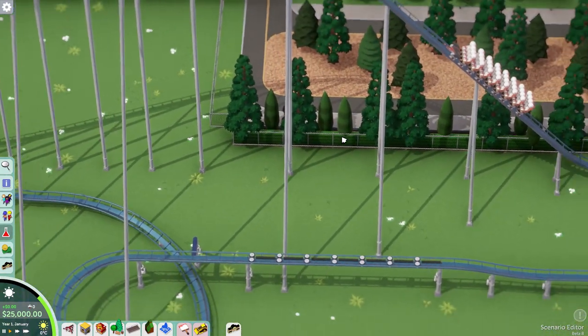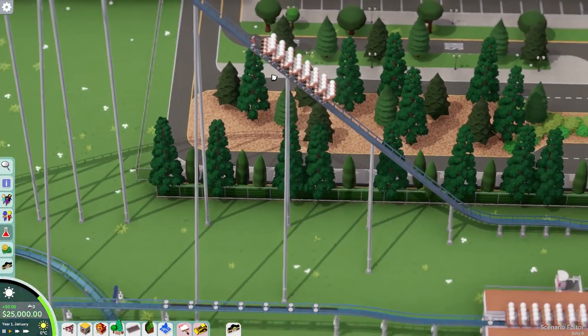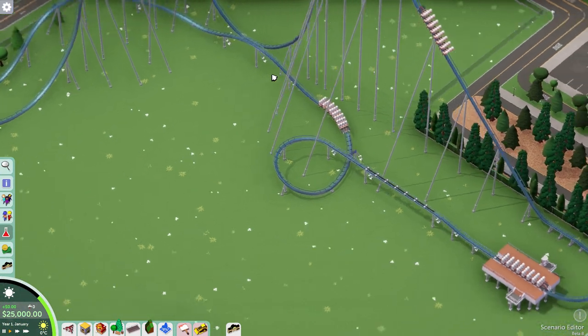I kind of dig the colors. I like this kind of slate gray blue with the brighter orange and yellow in the cars. I like that. I think it looks pretty good. It's a hypercoaster. It's new with the new beta that came out a couple weeks ago.